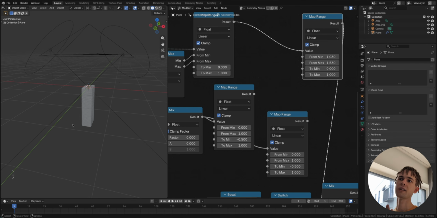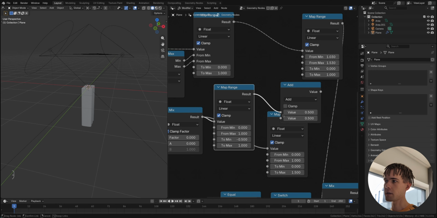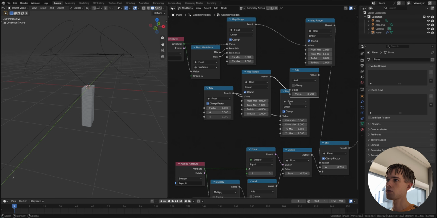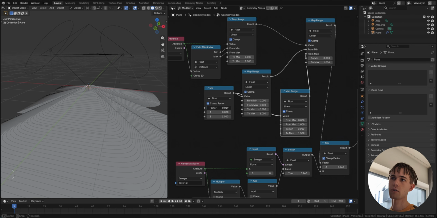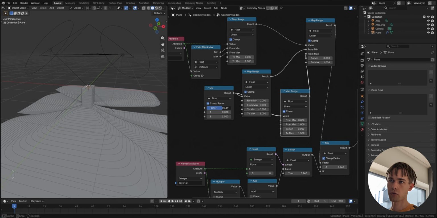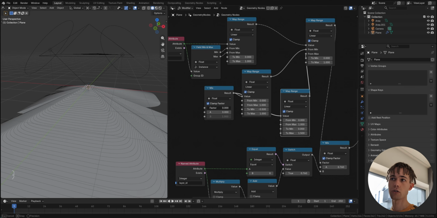I'm just scrolling until I see the animation is in the state that I like. So I'm going to put 0 and 1.5. Actually, these numbers are just this map range plus 0.5. So we could also do that, but it doesn't really matter right now. So let's connect those two here. And now let's see the animation. They close down 0 to 1 and they open up 0 to 1.